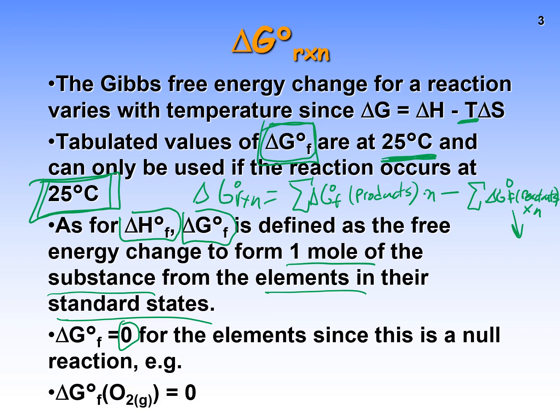Cool. So in other words, if we were looking at O2, oxygen gas's delta G naught of formation would be equal to a 0 value. So if you're ever thinking, hey, Professor Cullen didn't give me delta H naught of formation of this thing and I need it in the reaction, or I didn't give you one for delta G naught of formation and you think you need it, ask yourself if that is an element in its standard state, because then that's why I didn't give you the value. You should know it will be 0.